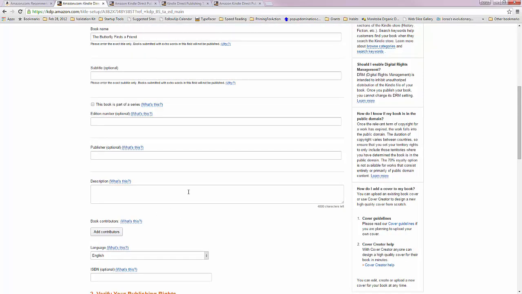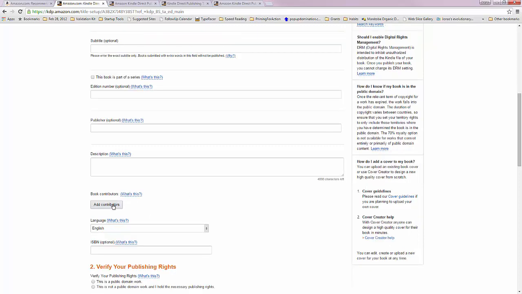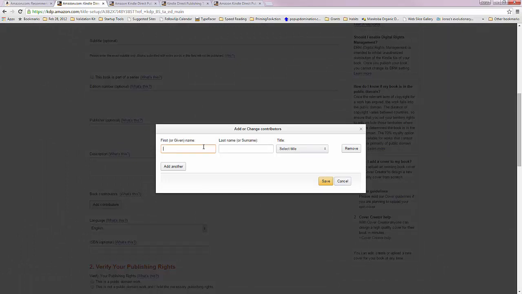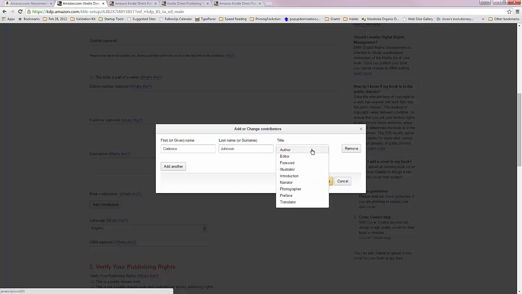You're going to need to have a description. For a lot of these things, I wouldn't worry too much about getting it perfect, because one of the nice features about publishing with Amazon is that you can do updates and make some changes. This is where you're going to want to make sure that you've got the authors in. In this case, you're going to want to include the names of the people that were working on it and what was their main role.